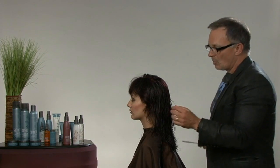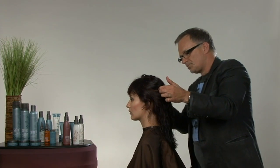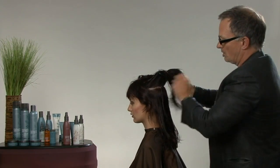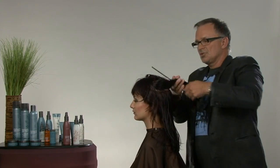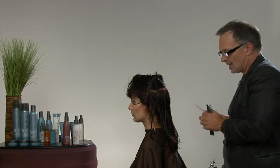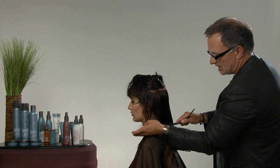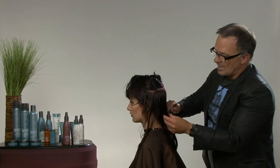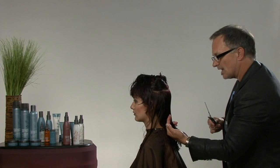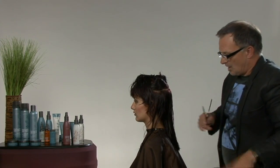So realizing that, to release my weight, what I'm going to do now is section just above the occipital bone, all the way around the back. Drop this section out. So I'm keeping that real long progressive layer that we had to the top. And where I'm getting too much weight in through the back, comb the red zone out, because I need that hair over the red zone. But where my bulk falls in the back, I'll create another disconnect. Take my section out, find where that layer falls to my neckline, and a very soft layer that I remove.